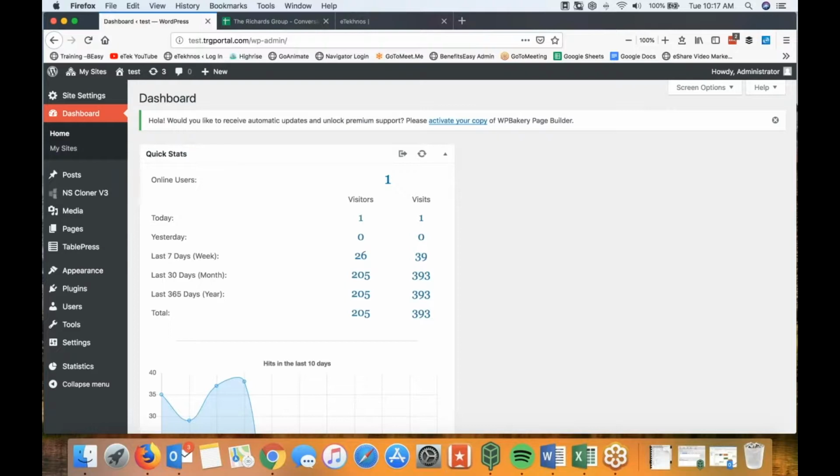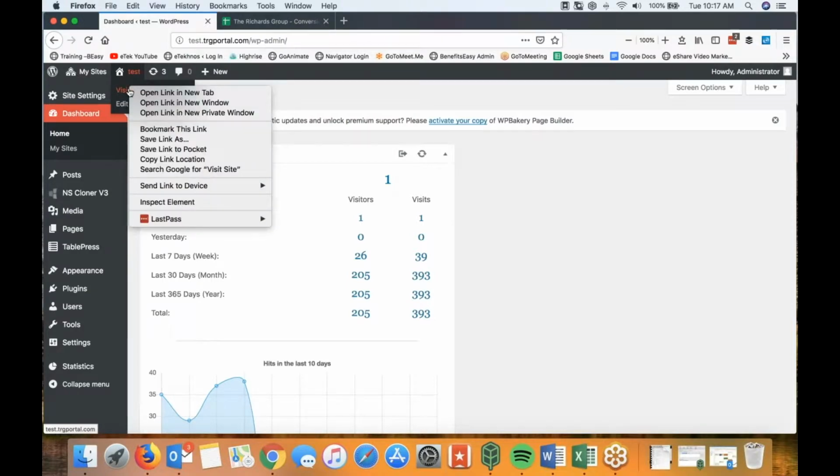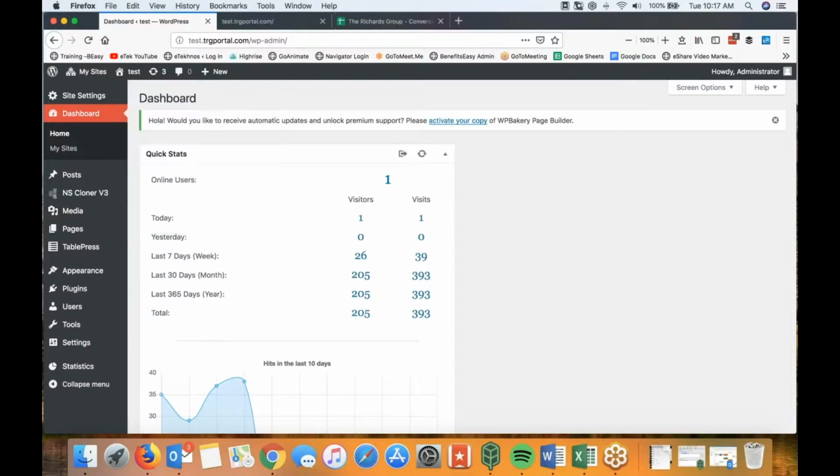A couple of standard best practices: have two windows. Most of us have multiple monitors, which is always a super big help, having what you're working on, maybe your Outlook or whatever it is, on one screen, and the site you're working on on the other. I think most people are familiar with that. Along with that, the name of the site will always be right here. This is test, and it gives you a chance to view the site. What I do is right-click on this link and have it open in a new tab.